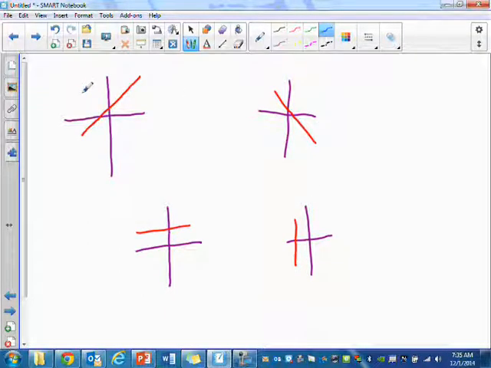Some ways to help you think of this is if I have a person here, from left to right, they would be climbing the mountain. They would be going up the mountain, so it's a positive slope or positive rate of change. This person, if I'm walking from left to right, would be going down the mountain. So that is a negative rate of change or slope.